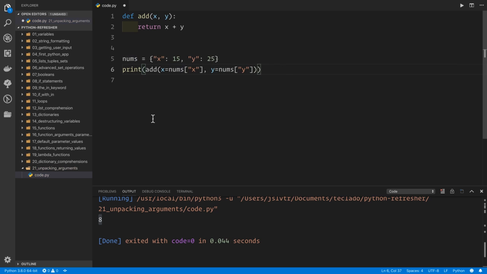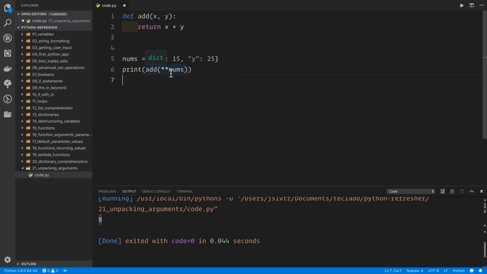And here is where the magic happens. You can see that the parameter name is the same as the key in the dictionary that we are using as a value for that parameter. So x is the key x and y is the key y. Instead of doing this entire thing, we can tell Python to pass in this dictionary as named arguments, where the argument will be equal to the value associated with that same name for a key. So essentially doing exactly this, but just do **nums. And that will do the same thing.